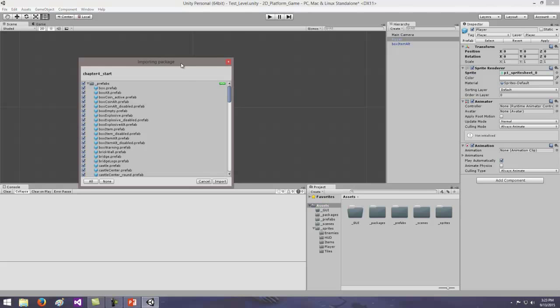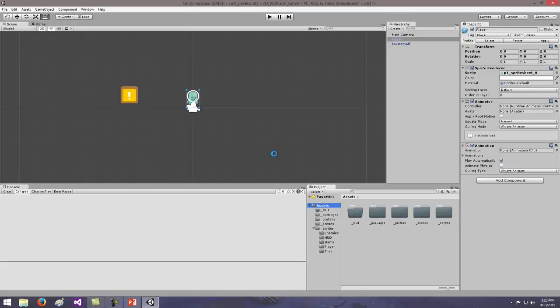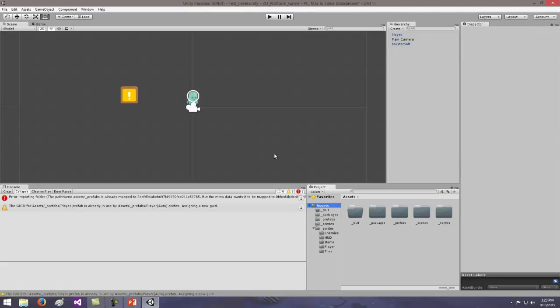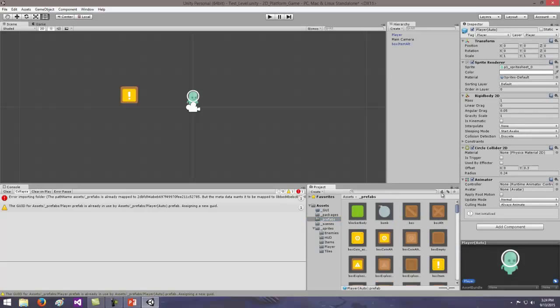And we're going to get a whole bunch of prefabs. Woohoo! Look at that. So just leave them all checked and hit import. Now, again, I want to point out, if I go to sprites, all right, is it sprites or, oh, it's under prefab. So I got another player prefab, which we'll deal with later.